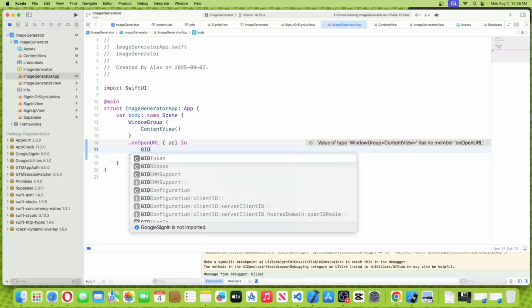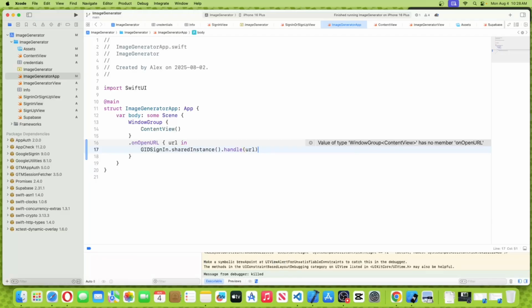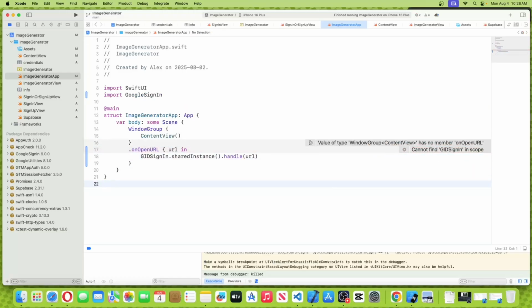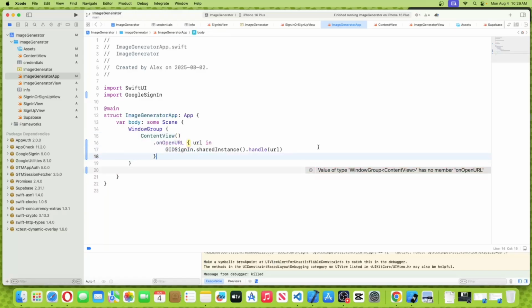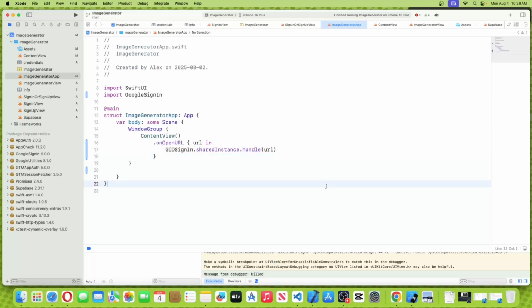This will be GIDSignIn, sharedInstance, handle URL. And we can now use GoogleSignIn.